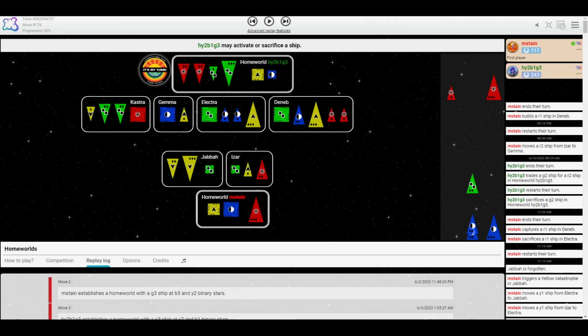I think the only defense once this y3 has come in and all the red is gone, I think Will would have to sacrifice their y3 to recall all the rest of their yellow ships to overpopulate the yellow invader and their own home star. But that's a really desperate move, and I think mstain would win after that.